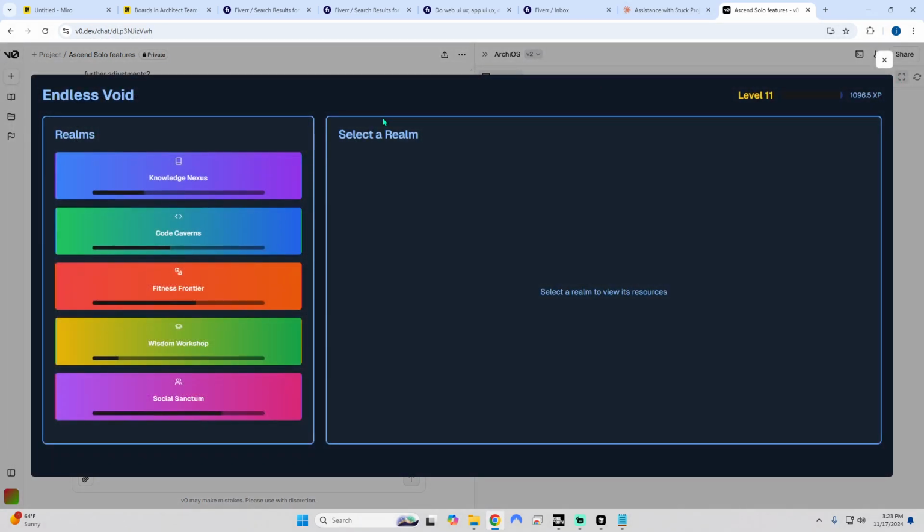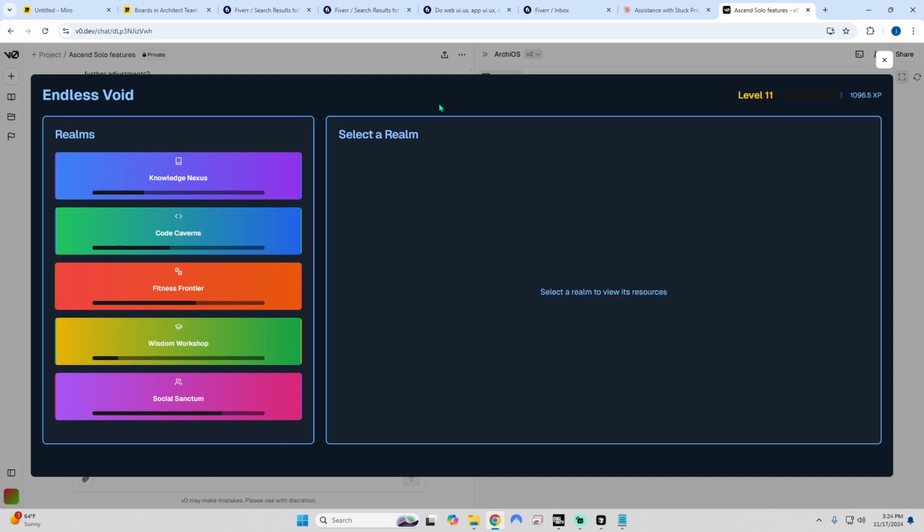So the thought process behind all of this is trying to create an intuitive and engaging UI while still having that structure of an endless void.